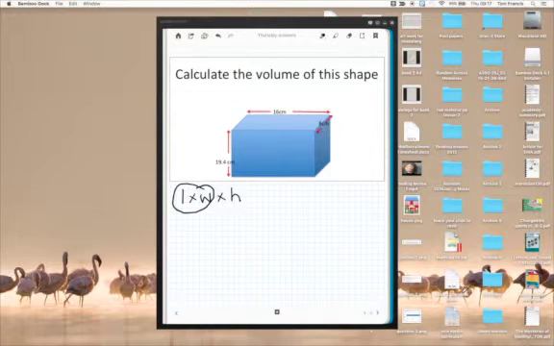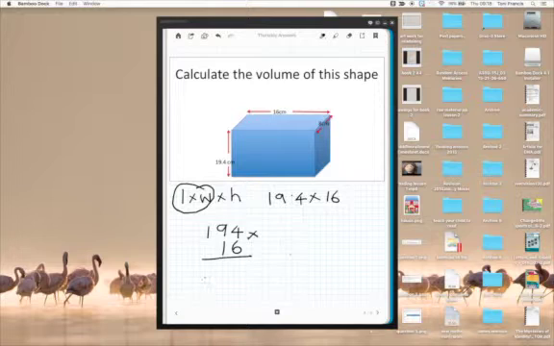So I think what I'll do first is the 19.4 times 16. Now remember, when we've got decimal numbers, I'm just going to write it out like this first, and then I'm going to times that answer by 8. So when I've got a decimal number, I just write out my sum as if the decimal doesn't exist, because I'm going to deal with the decimal places afterwards. So I'm just going to write it out as 194, it's just easier.